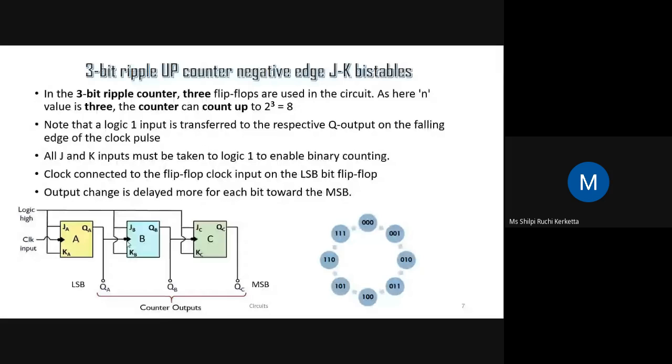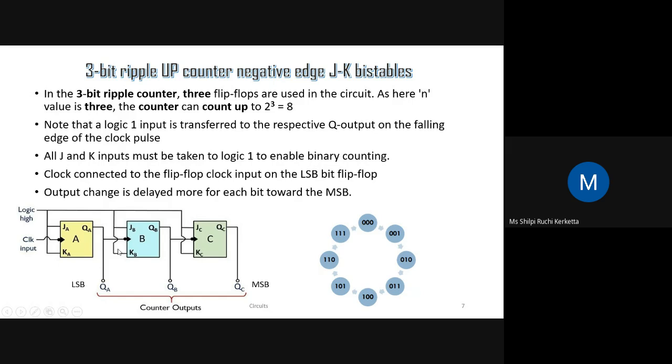Okay, so this is a 3-bit ripple counter. If we have 1 bit, we will only use one flip flop. This counter we can either make from JK flip flop, or with D flip flop, and there is a T flip flop also that is not in syllabus, with that also we can make it. But here we are using the JK flip flop. So for 1 bit, we will have only one JK flip flop. For 2 bits, we will have two flip flops, and for three, we will have three flip flops.